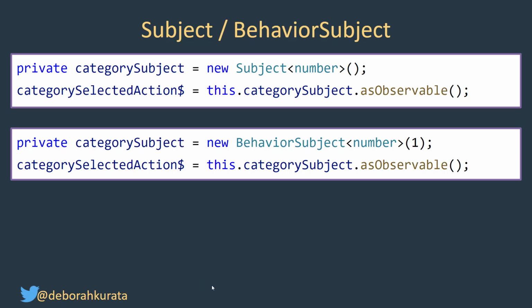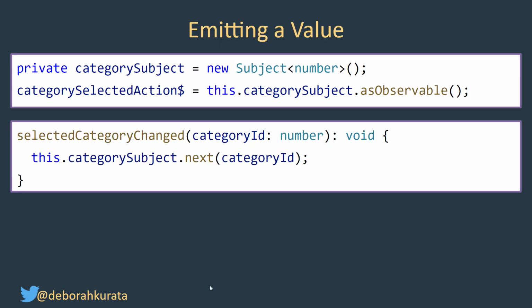The next thing I want to bring up is how we emit the value. So we're going to use a subject and we're going to emit a value. Normally what we do is create a subroutine in the same service that we define the subject. We take in a parameter defining what it is that we want to emit into the stream, and then we call next. The subject has 3 methods on it. Next is 1. Anyone want to guess what the other 2 are? Error, that's correct, and complete, that's right. So it's very consistent with how this works. So we can next, we can error, we can complete.